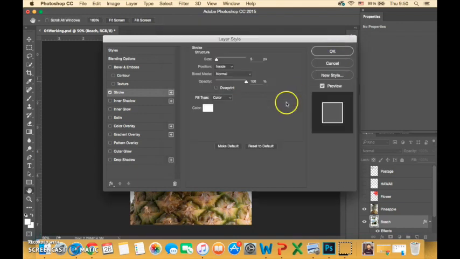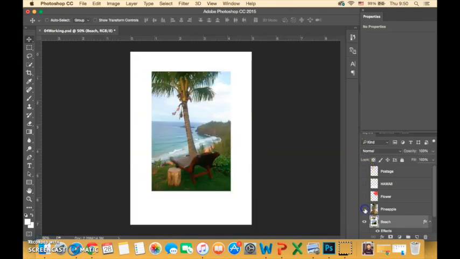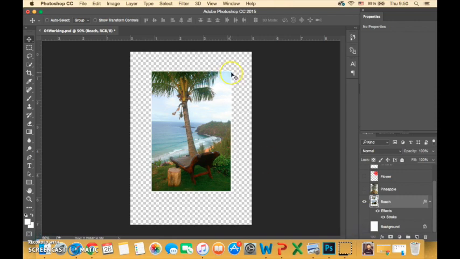Click OK. Click OK. So we make the pineapple and background layers invisible, and you can see the white border is added to the beach image.